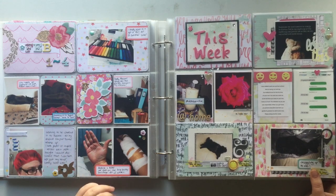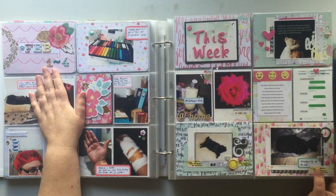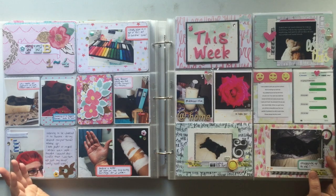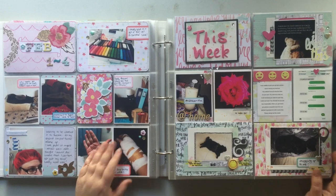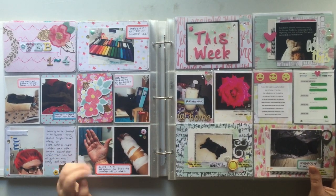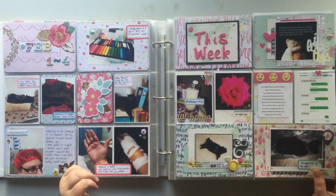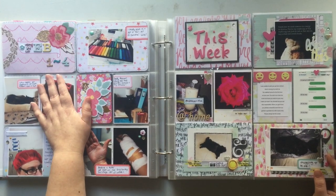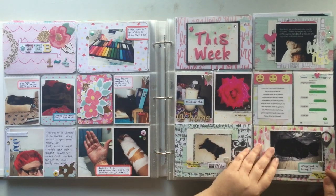Lots of our cat and dog are in the photos. I don't necessarily do a set week, the 1st through the 8th, it'll just be whatever the photos were. I will generally put the date, and I'll do a title card or two. This week we're just at home. If it's a big event like a birthday or Christmas or Easter, there may well be two pages on just the one day. So I don't call my pages week 22, week 23, that type of thing. I just document when it was.